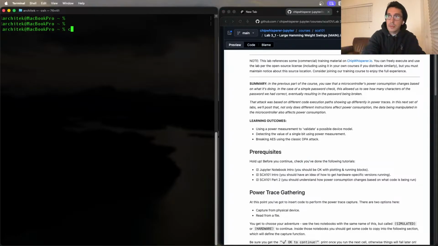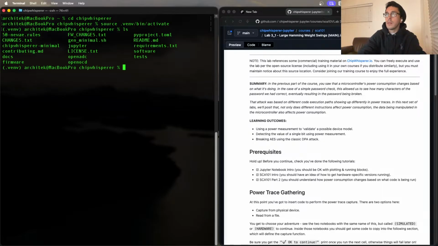First thing we're going to do is navigate to our ChipWhisperer directory and activate the Python virtual environment. We're then going to launch the Jupyter Notebook server.